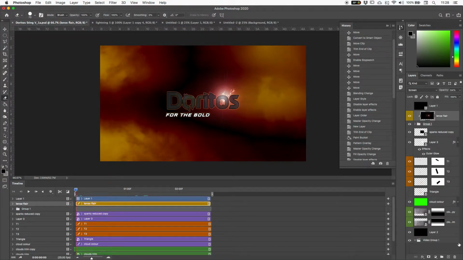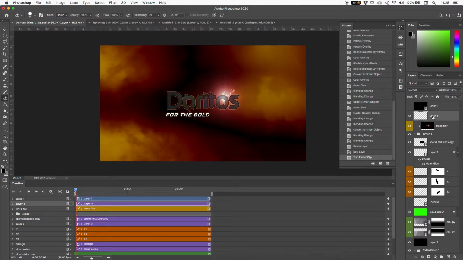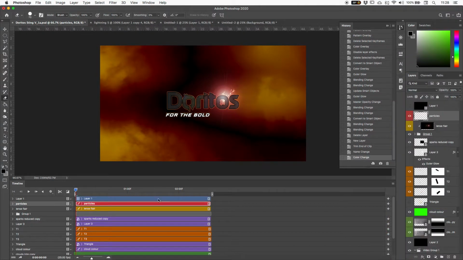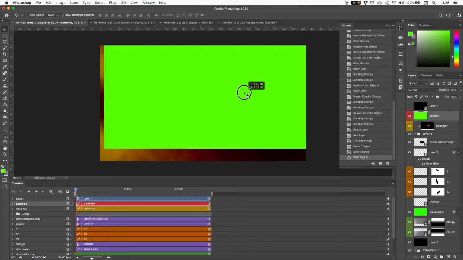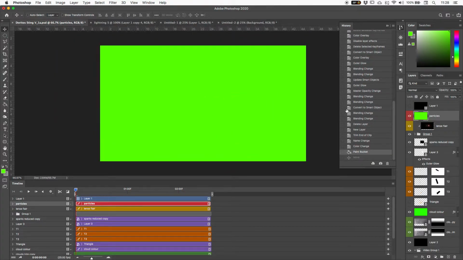So I can jump in here. Let's create a new layer. I'm going to put this pretty much above everything, and there it is there. I'm going to call this particles or embers, and I'm going to right click and give it a color, red, so it's easily found here, and I'm going to fill this in with a color. I'm going to go G, grab my paint bucket, and I'm going to fill this in with something that won't necessarily fit, just a big green blob. It doesn't matter what color you use. And grab my move tool, V, and as you can see, it's just a big green rectangle. And that doesn't matter because I'm actually going to make that invisible.